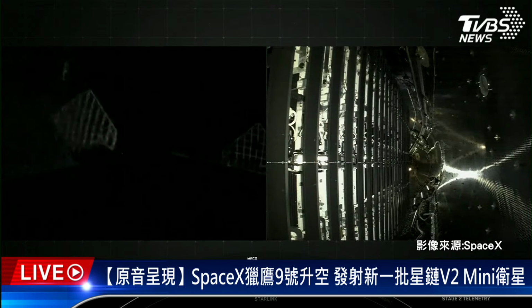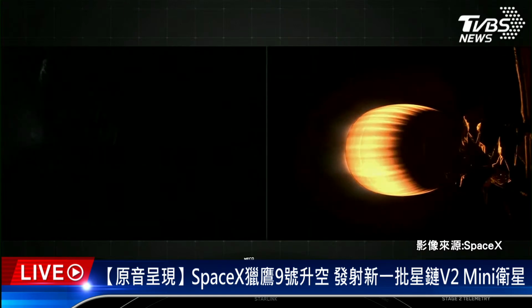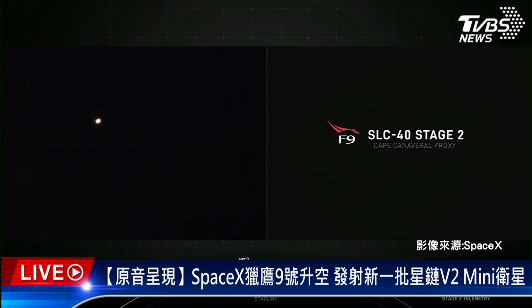Fairing separation confirmed. And there you can see on your right-hand screen those fairing halves deployed from the second stage. They're now returning back to Earth. The fairing halves supporting today's mission have flown on previous missions, with one flying for its 10th time and the other for its 11th flight. We'll be attempting to recover both fairing halves using our recovery vessel, Doug.